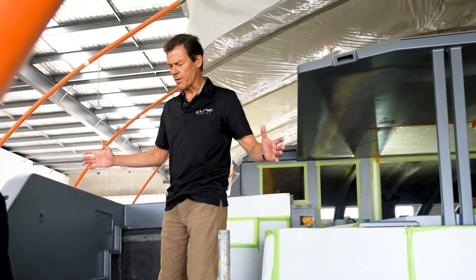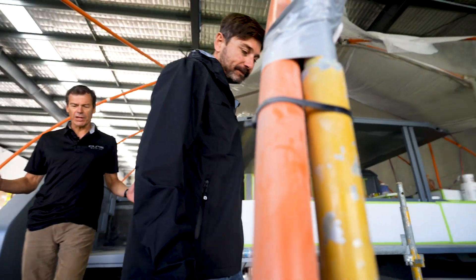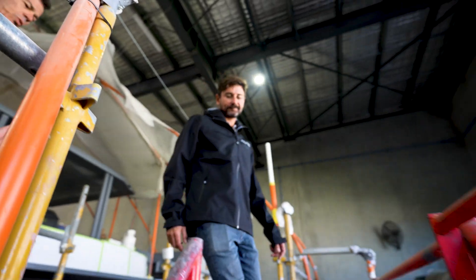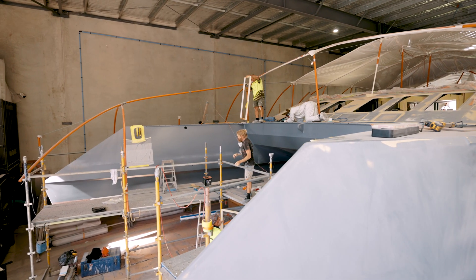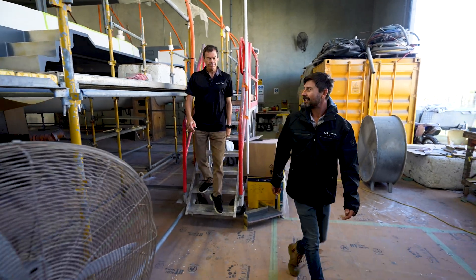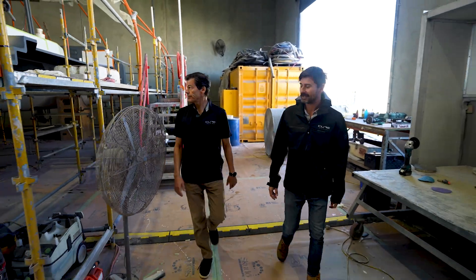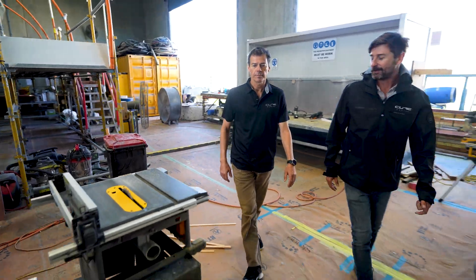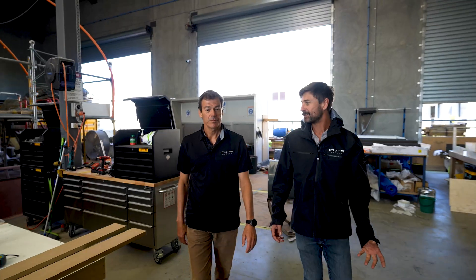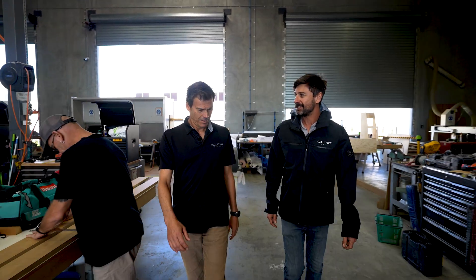I'd be so stoked to have something like this — a 70-foot adventure machine, full carbon, with all the sweets. He's got everything at his fingertips: full off-grid living, the whole lot. He is going to really enjoy having that thing out there. And for you and me, I guess we've had a friendship built on different types of carbon fibre adventure machines.